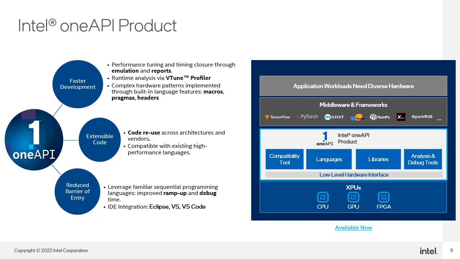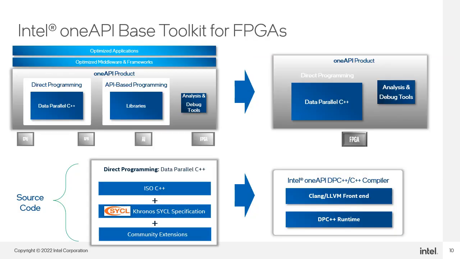Furthermore, the problem of barrier to entry is reduced with the commonality of sequential programming languages and IDE integration that you can leverage. This, of course, improves ramp-up and debug time for developers. Now that we have understood what the oneAPI product is, let's take a look at what makes up the product and what is essential for FPGAs, the accelerator this training is meant for.